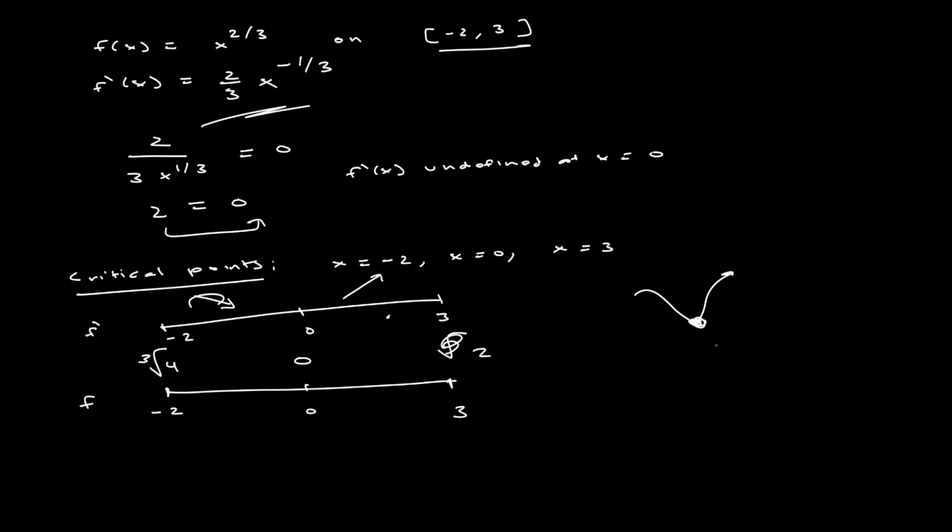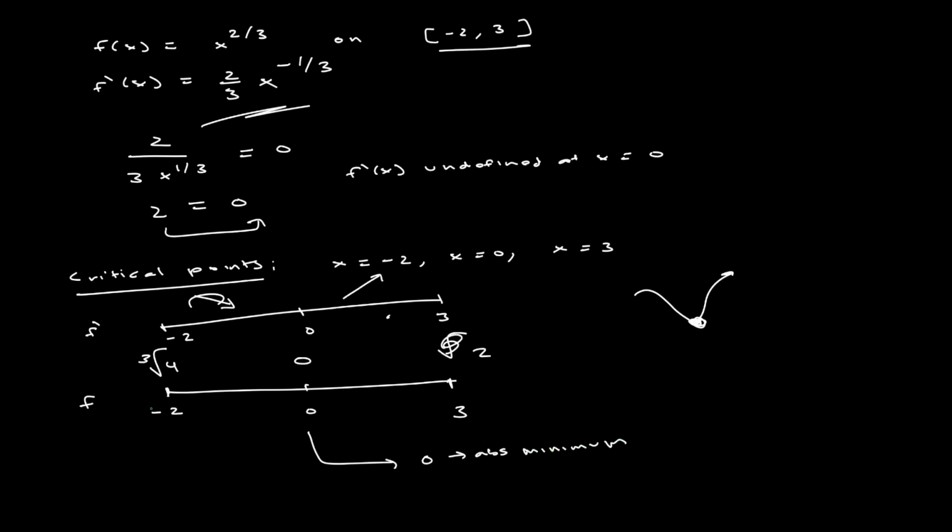And so after 0, it must mean that our value of f keeps getting larger and larger, right? And so 0 must be a minimum, right? And we see that 0 is less than all of these other points in the critical point. So we know that 0 is an absolute minimum. And we found that out because we analyzed how f prime changes.